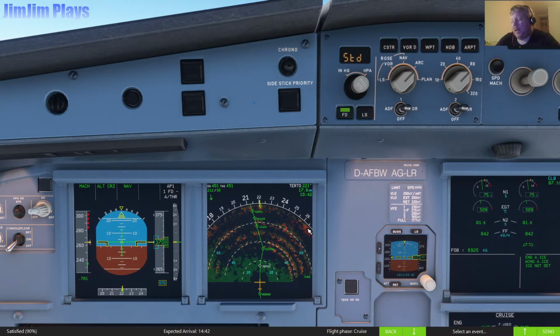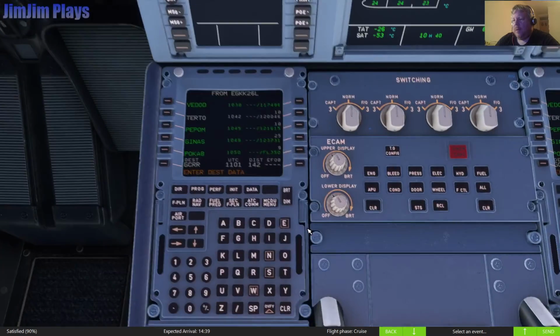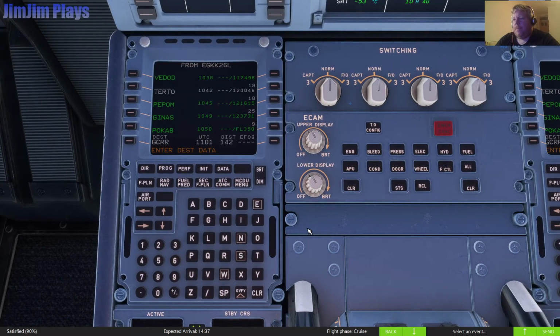Right, let's check our... so if we look down here at our constraints, our minimum altitude... we need to put our destination data in again.